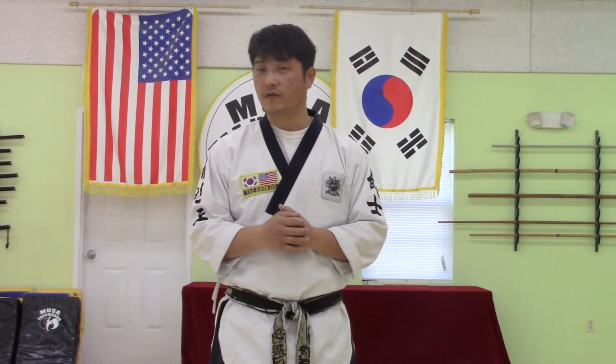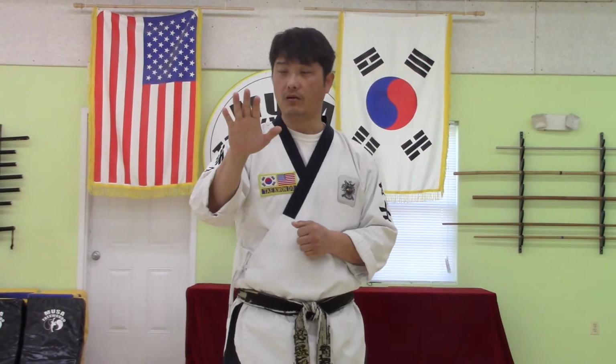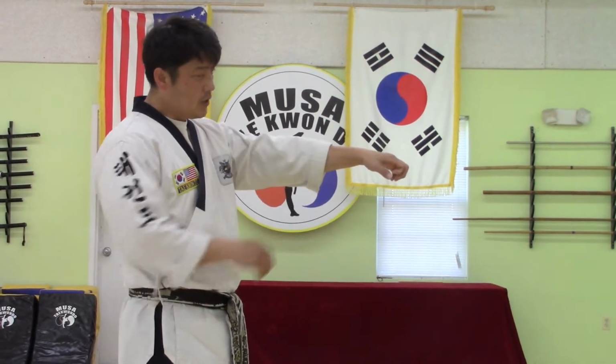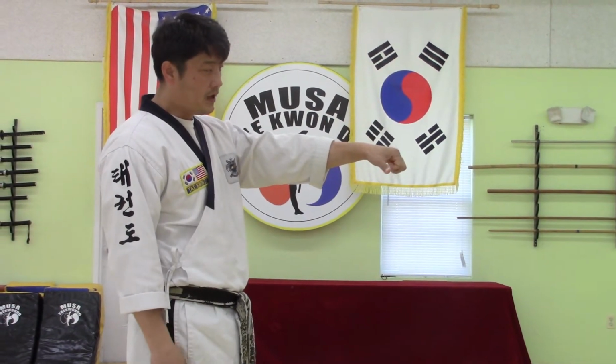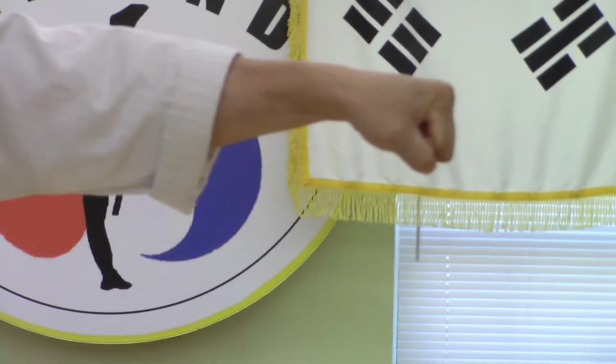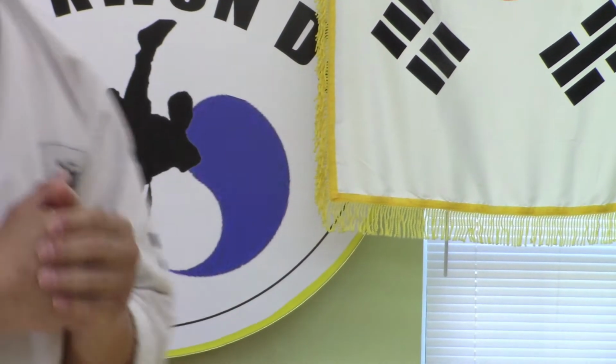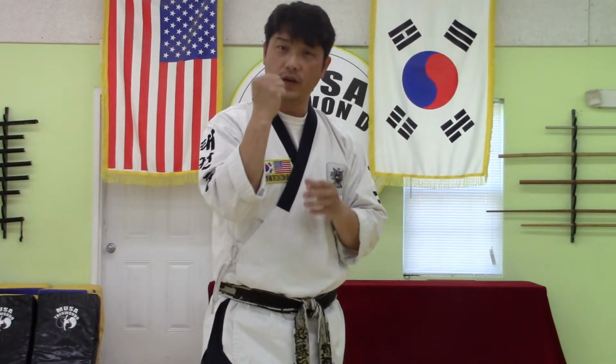If you did it, now we're going to make a strong fist. How to do it? Palm up here. Do you remember? Last time we took a video with a cup on the wrist, and without dropping the cup, we made a fist straight like this, keeping the wrist straight. But today is different: how to make a strong fist.